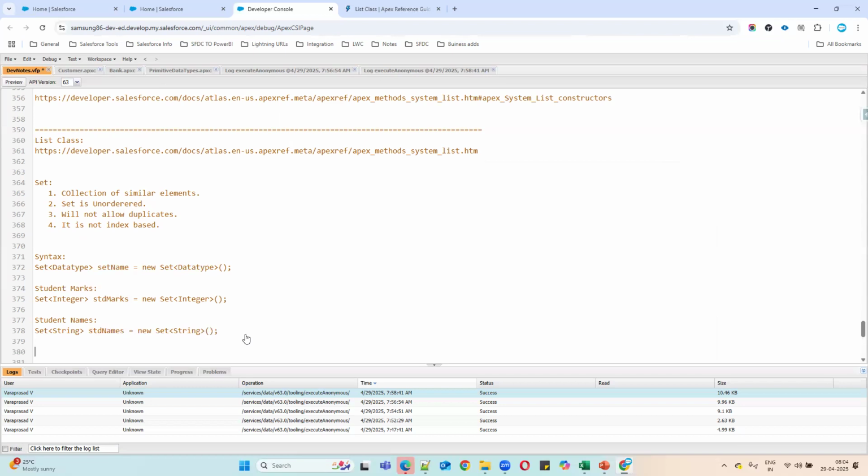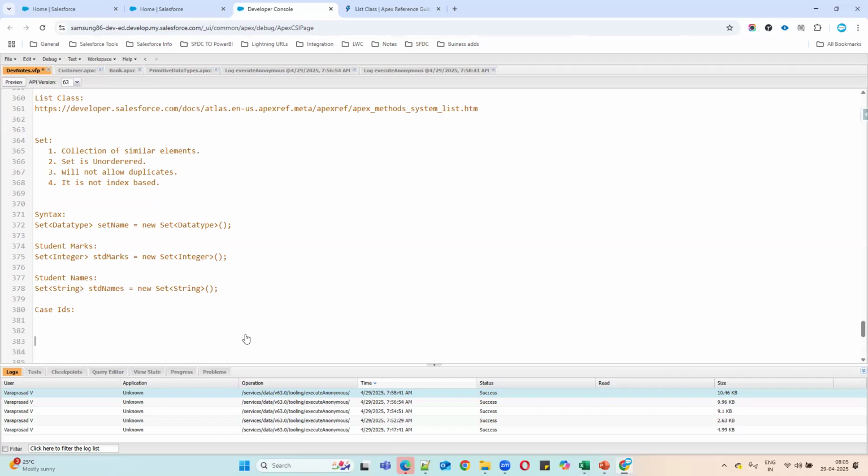If I want to store case object IDs, set of string or integer?